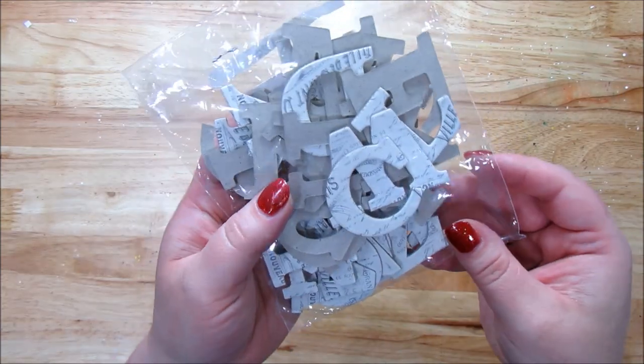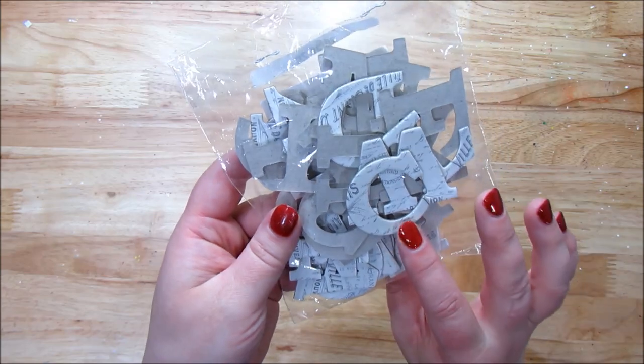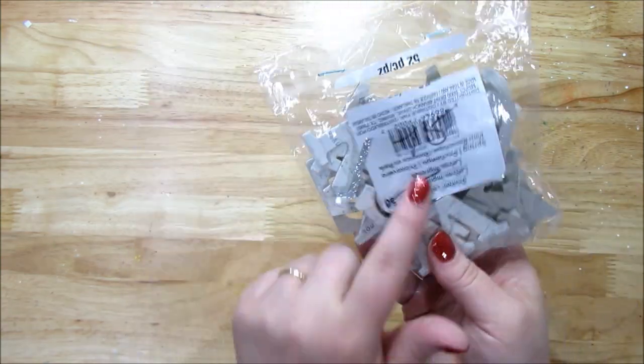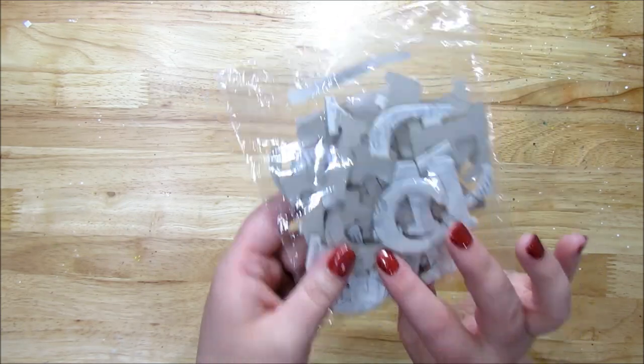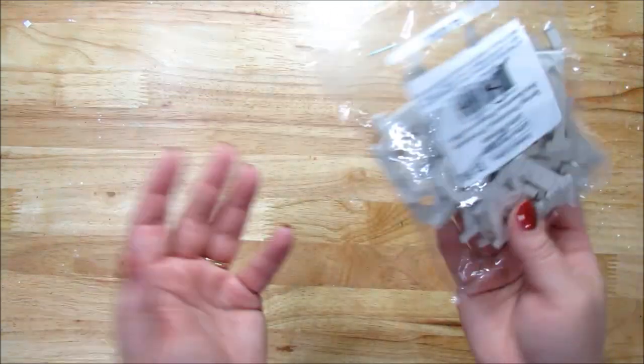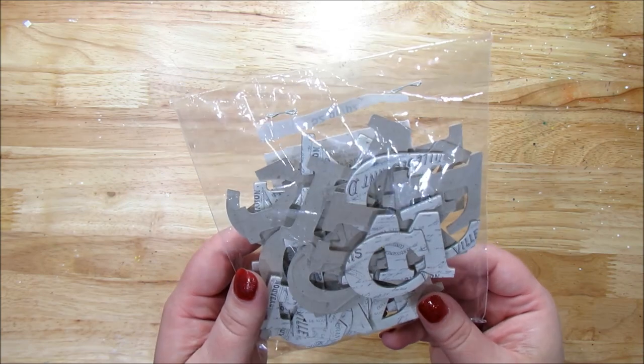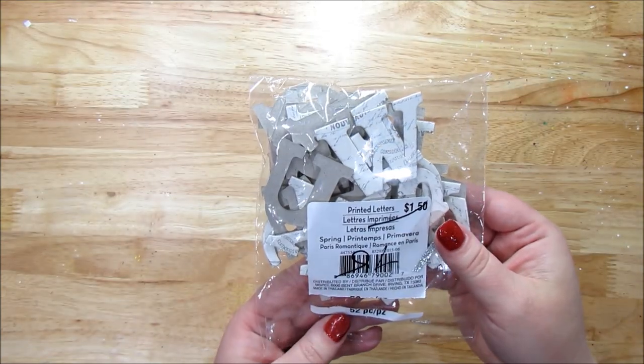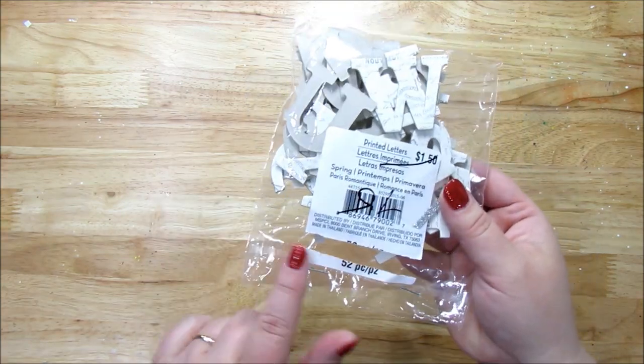I found these really pretty letters at Who Gives a Scrap. Once again, on the 50% off sale, they've got text on each of the letters. They were 75 cents for the whole pack, and now 50% of that, so great deal. These are really pretty letters. I don't know, they just say printed letters. I don't know the brand. They have been opened, but there's still a lot of letters to be able to use.